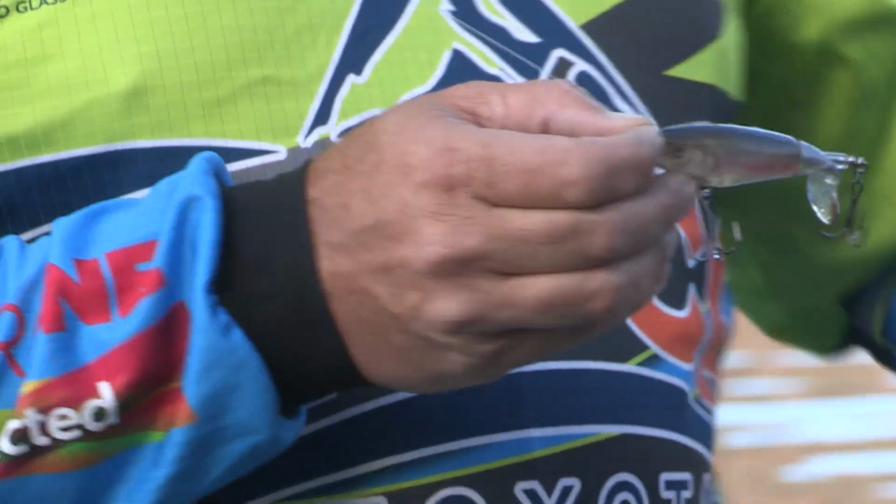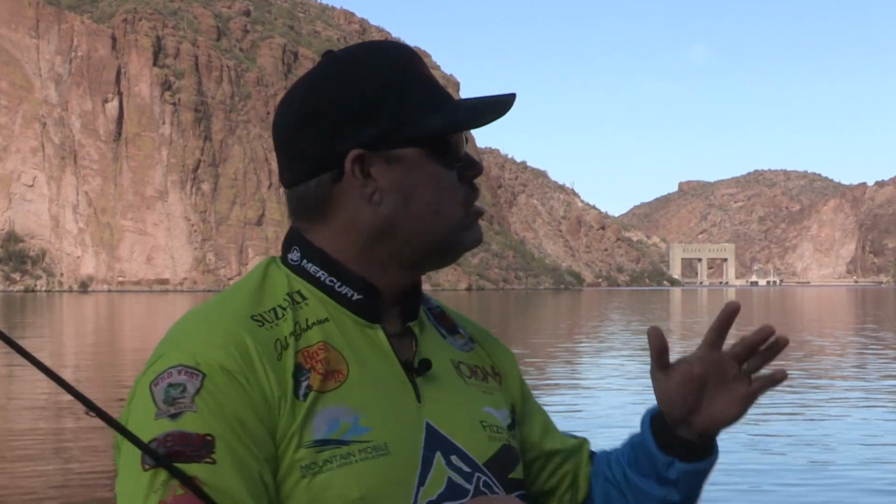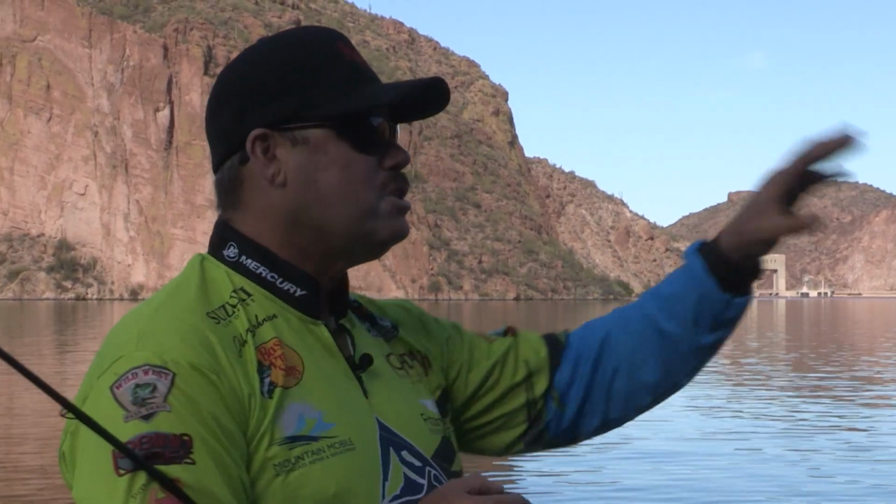And that was my first cast out there, and managed to get hooked up right there with a bass, but lost him right there. But it was probably about a 1.5 pound fish. And you'll have a lot of those this time of year, going into the fall like this. The water temperature's cooling down, the fish are all over the place, and a lot of times it's just fun chasing the little bulls that you see here and there, seeing if you can't catch a few of these fish.